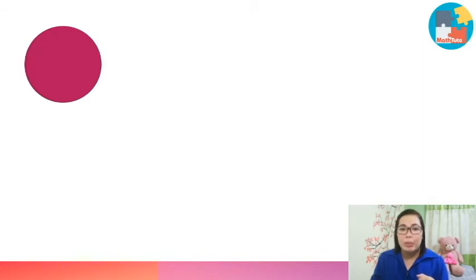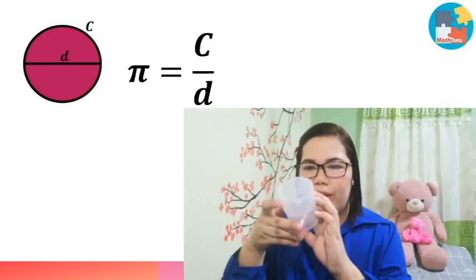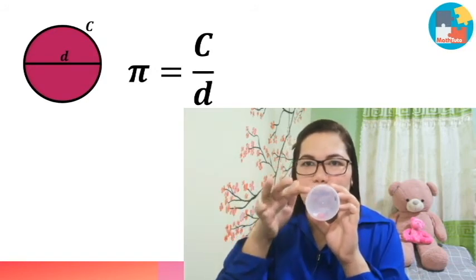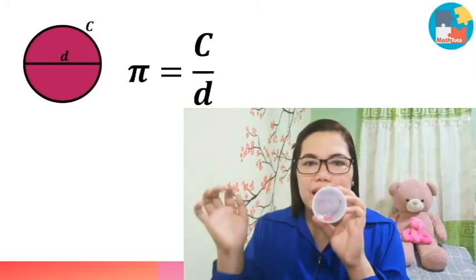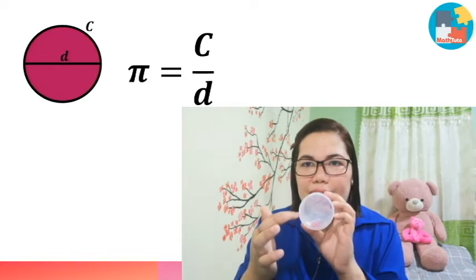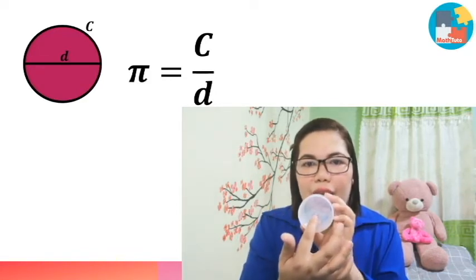So, let us consider a circle. According to geometry, pi is the ratio of the circumference and diameter. When we say circumference, kay circle, okay, like this one. Sorry, cotton buds. This one, no? So, lingin man ni siya. Ang circumference mao ni ang sukod sa tibuok nga lingin. And ang diameter is the longest chord in the circle, meaning distansya gikan sa kilid sa circle, tabok sa pikas kilid nga circle nga moagi siya sa center.